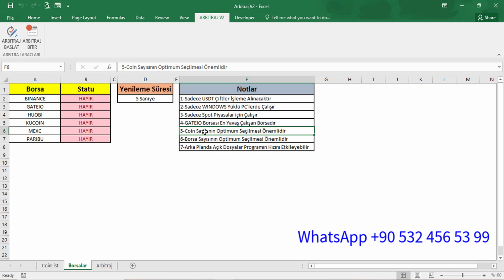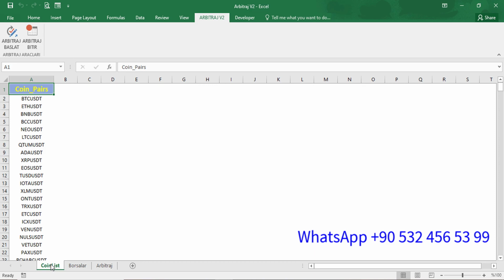And the optimum coin pair count is very important, because the more coins you select, the more you slow the program basically. And if you have other Excel files opened at the same time this Excel file is running, the other ones will affect this program's speed.